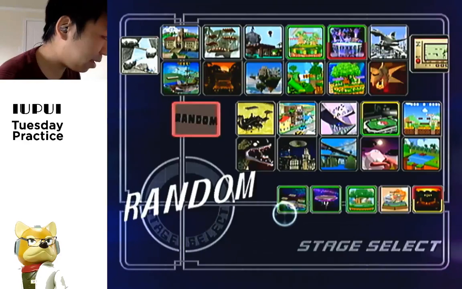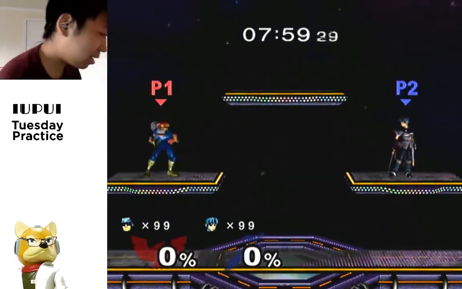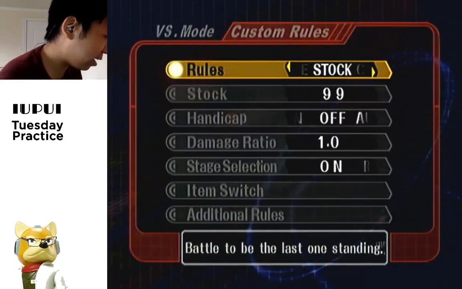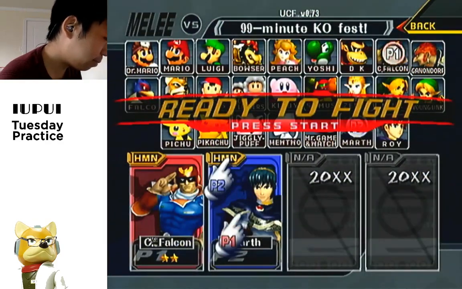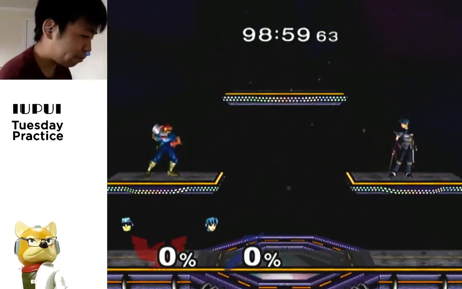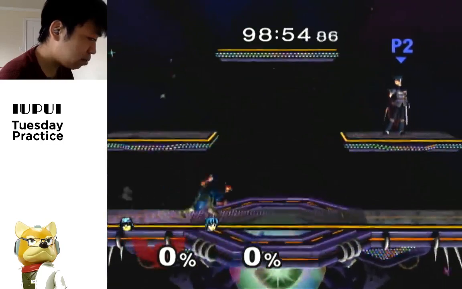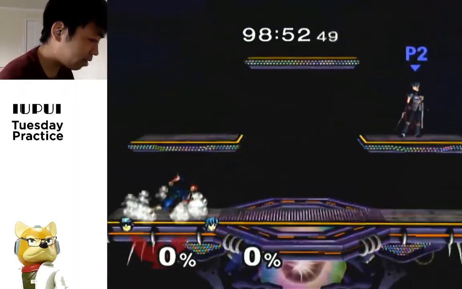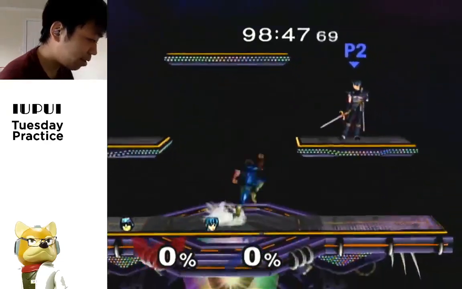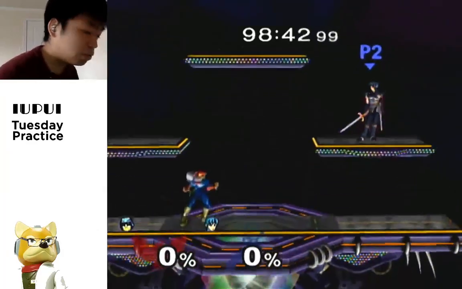Okay, we're going to do a zoning demonstration. Now bear in mind that I am a Falcon main, and this is through the eyes of a Falcon main. So with different characters comes different strengths and advantages. Falcon's known for his ground speed, so most of these different zoning techniques are gonna vary from his ground speed. Falcon is also a fast faller, so these will be through the eyes of a fast faller, just so you guys know.